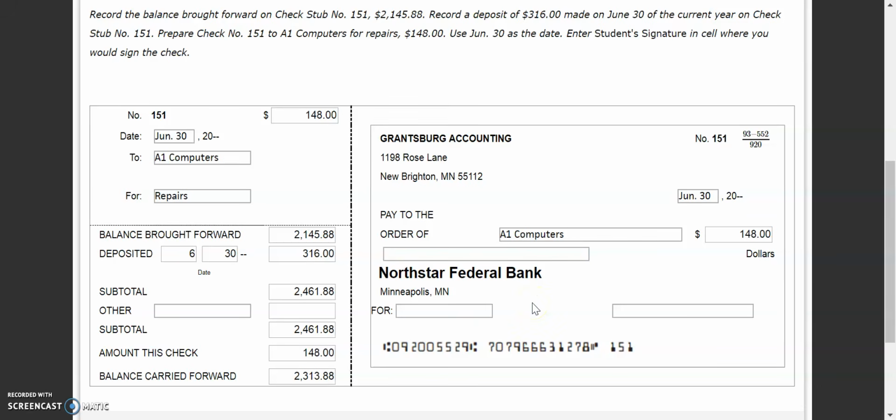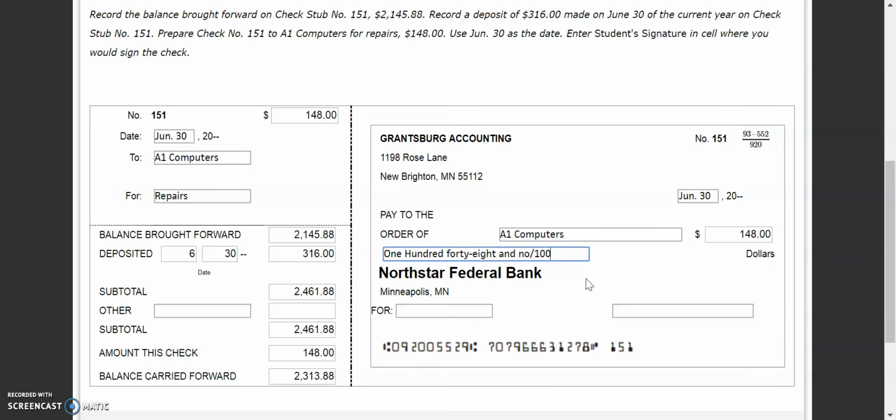So we start out and we say, oops, better click here, 148, and you don't have to say the word dollars. You just have to write out the number. So 148, and then we say, and no/100. That's our way of saying, and no cents. If it's just .00, there's no cents happening. We put no/100. Okay, so that's the trickiest part, especially in Applia, because they're very specific about what they want you to put there.